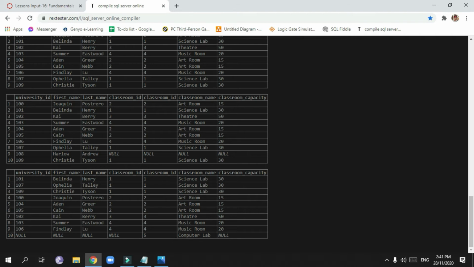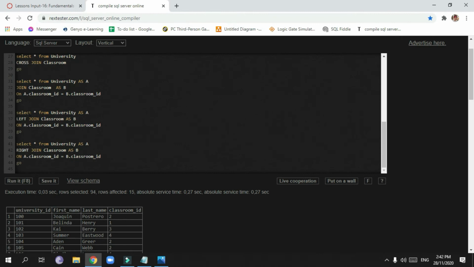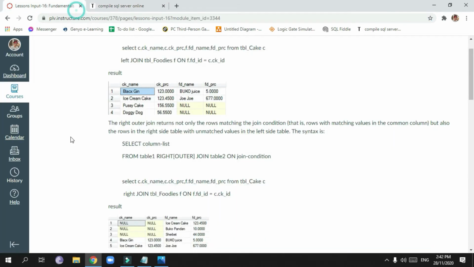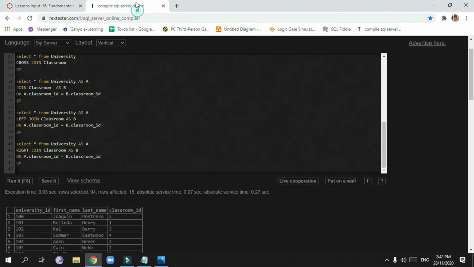So yun naman yung ginagawa ng right join. Parang lang siyang left join, pero instead na yung first table yung i-join, yung second table naman i-join doon sa output kahit wala siyang kamatch. Then last, full outer join naman. So full outer join, ganun din. Ang mangyayari lang sa full outer join, pinagsama lang yung left join tsaka yung right join. So let's see kung ano yung kakalabasan niya.